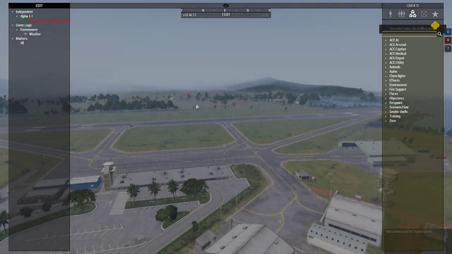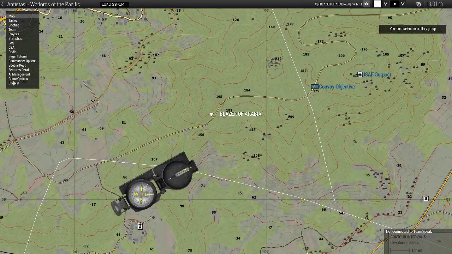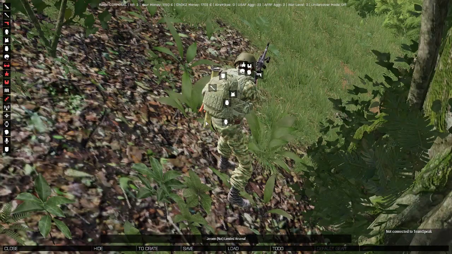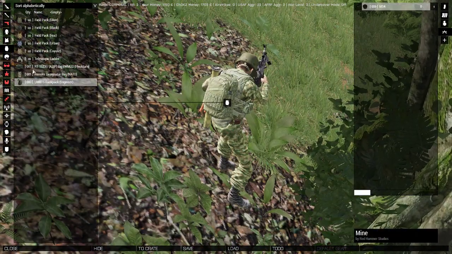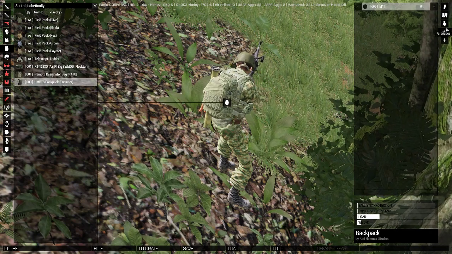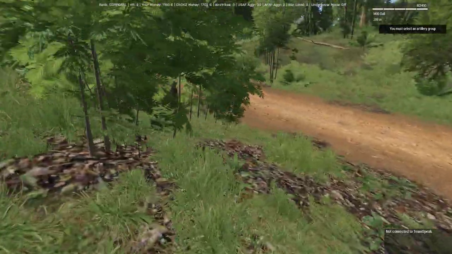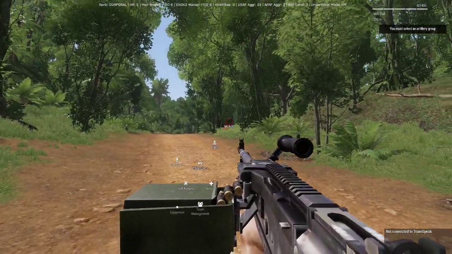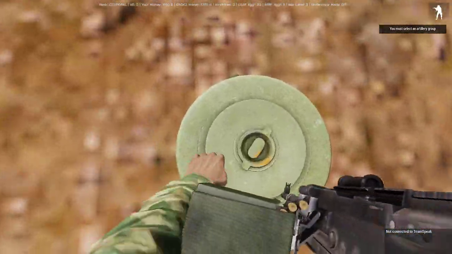Shift Y. No, this is not the one. Okay. Infinite ammo. Now I want virtual arsenal open. I'll get some small explosives. Okay. So explosive place. MI4. Just gonna place this here.